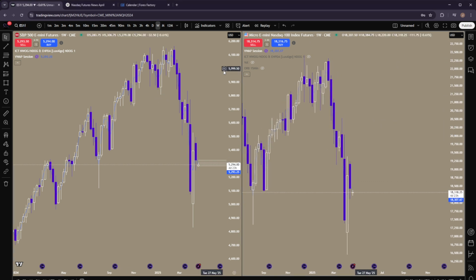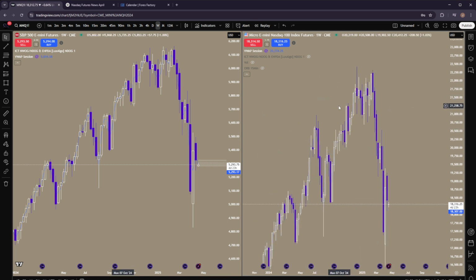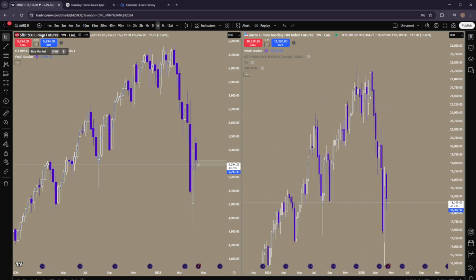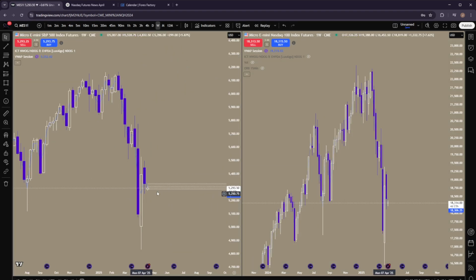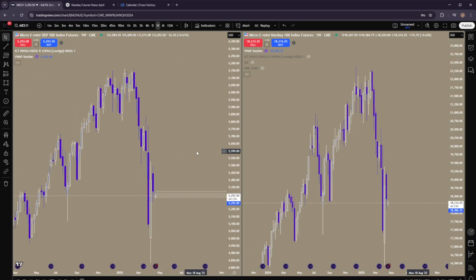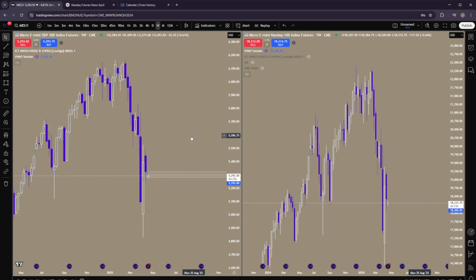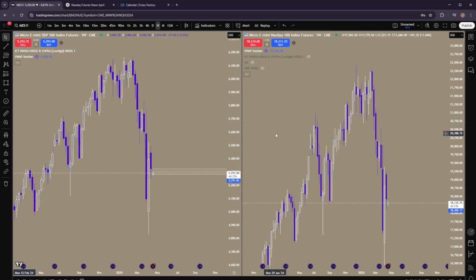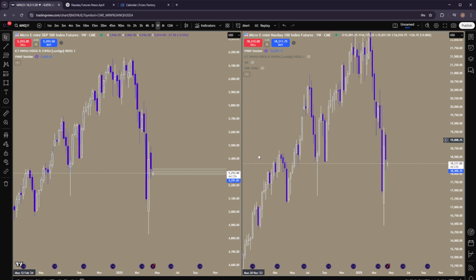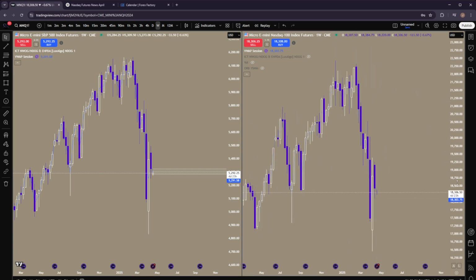So I'm going to start out just looking at the weekly time frame here. MNQ on the right, MES on the left. So actually, I need to pull up MES over here. And I'm just pulling up the actual MNQ1 chart, MES1 chart, because if we pull up the specific chart, then again, we're missing a lot of data over here. So just looking at those charts right now.